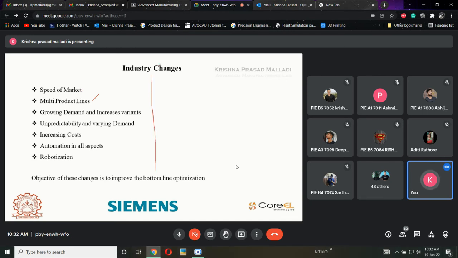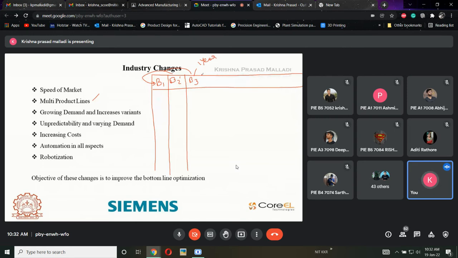See, for every industry or manufacturing firm, there will be some set of R&D. If the company has produced B1 in the market, before dispatching it, the company will already start working on B2. While working on it, they will add some more modifications and try to launch B3. Maybe they will launch this B3 after a year. But they start working on it. If they don't work on this B3, what will happen? In future it is difficult for them to sustain in the market.